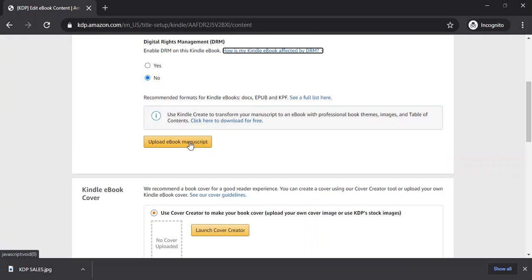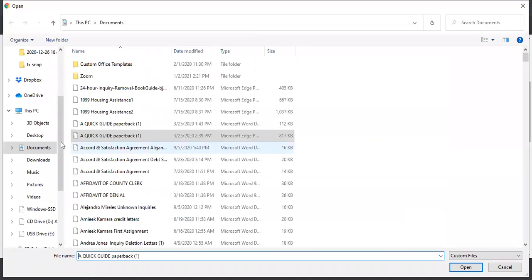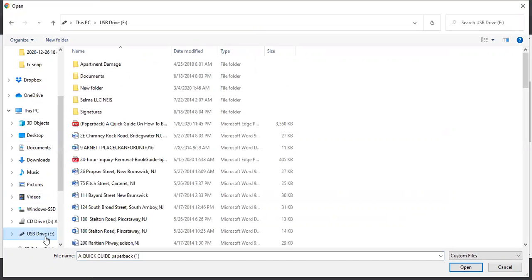Now, for uploading your ebook manuscript, this is important because you want to make sure your formatting is right and correct. What you can do is use Odesk or Fiverr, and you can have people format your book for you. And that's usually the step that I take for formatting. What I already have is books on file.